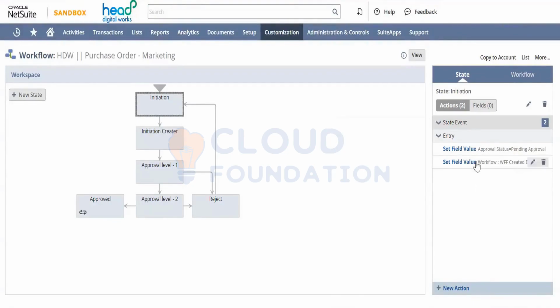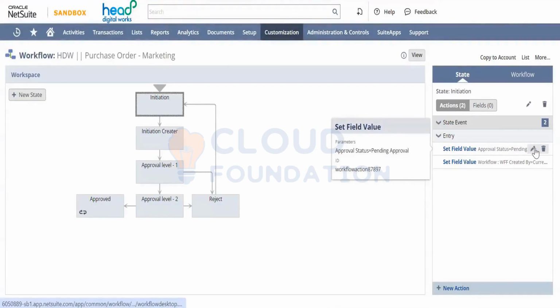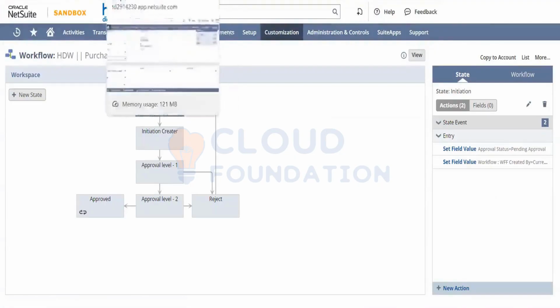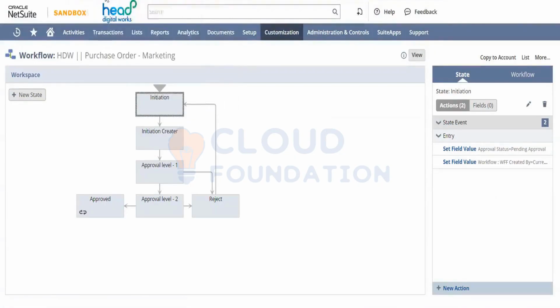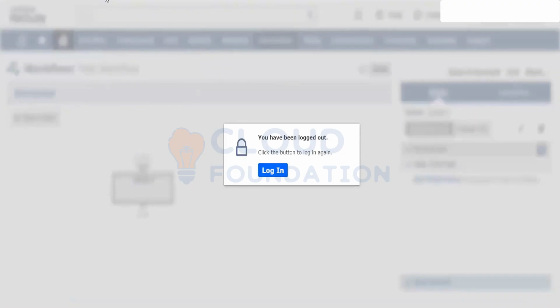If you want to check the actions: set field value, approval status is pending approval. If I go to the purchase order here, as you can see, there is an approval status of pending approval.